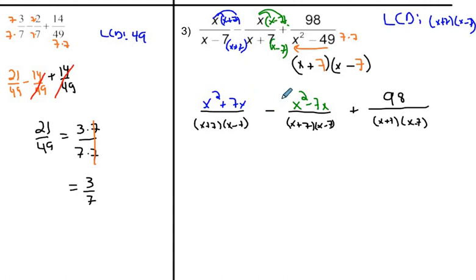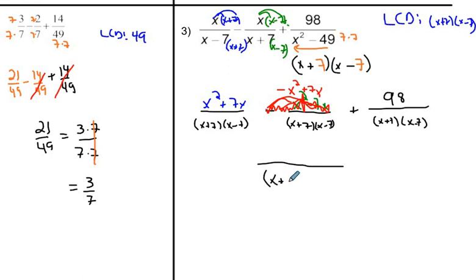So my next step is to distribute, right? I distribute this, and like I mentioned in the previous example, you're going to write right above it, this is negative x squared plus 7x, and then you are going to scratch out the original problem as a good habit so you don't accidentally look at it and think you combine something and recombine it and just make a mistake because you're confused. So scratch it out so you don't look at it anymore.